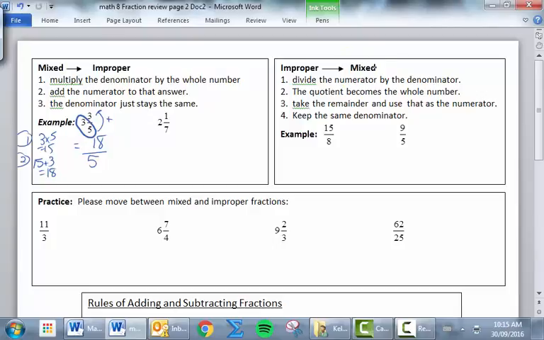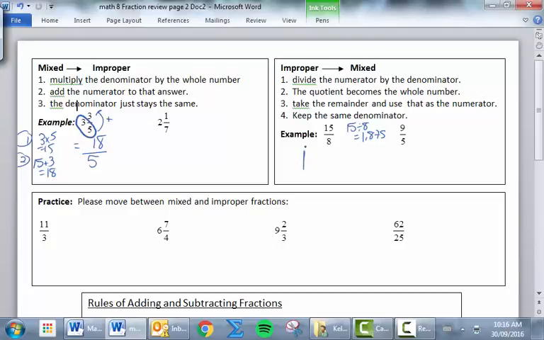So this time you're going to divide the numerator by the denominator. And then, so that would mean 15 divided by 8. That equals 1 and some decimals. I'm going to put it into my calculator over here. Let's see. 15 divided by 8. That's 1.875. So the number part, not the decimal, but that's the number out front.